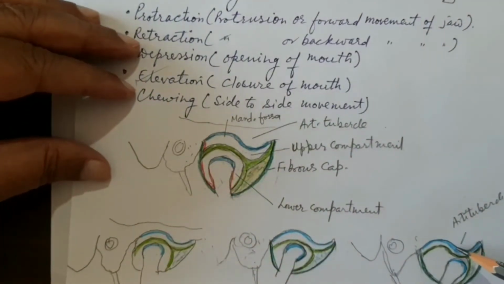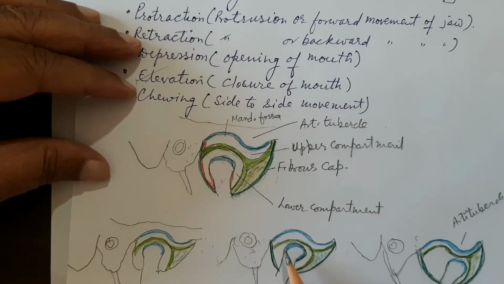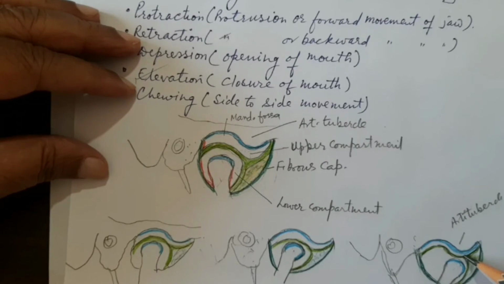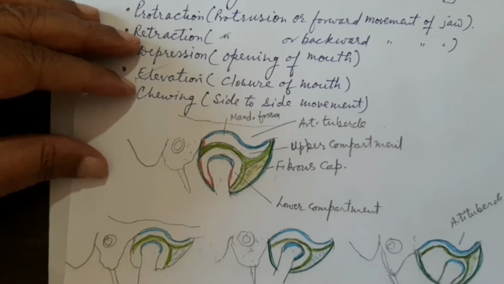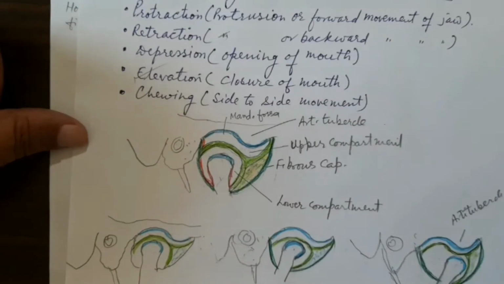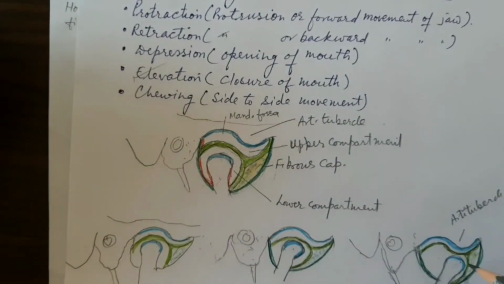This will be followed by the backward rotation of the head. The first step in slight opening of the mouth was the forward rotation of the neck within the lower compartment. Second was the pulling of the disc and the head of the mandible under the articular tubercle. The same will be reversed now. The first step in the closure or elevation will be that the disc and the head will slide backward. Then, once the head has come inside the mandibular fossa, it will be further elevated because of the rotation. Then only the rotation of the head will take place.